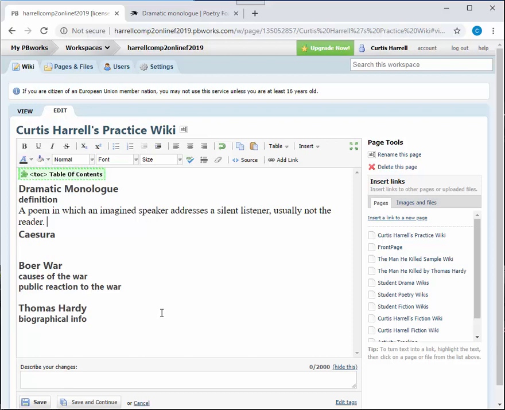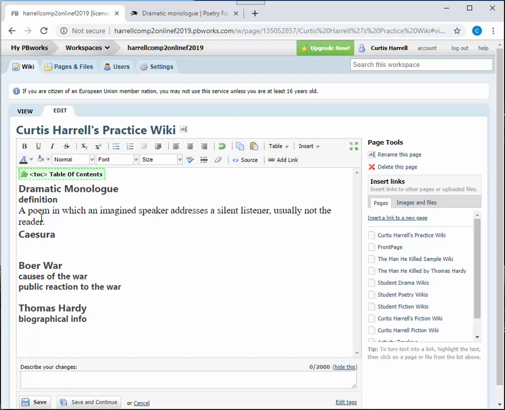Okay, now here's the main thing though: this is not our own words. We have taken this definition from someplace else. So we're going to use a tool called footnotes. What the footnotes will let us do is make sure we remember where we got this information so that when we quote it later on in our research paper, we can properly cite it.